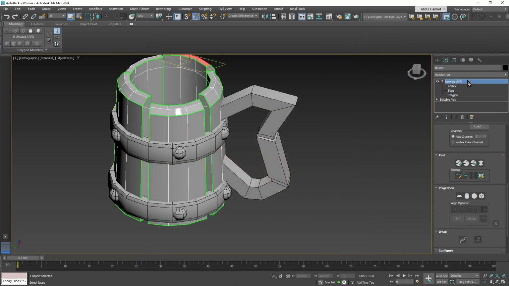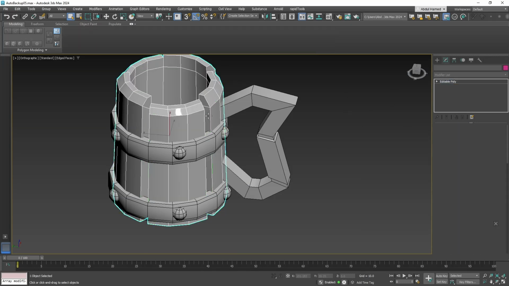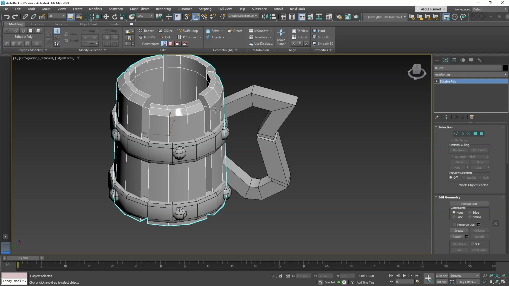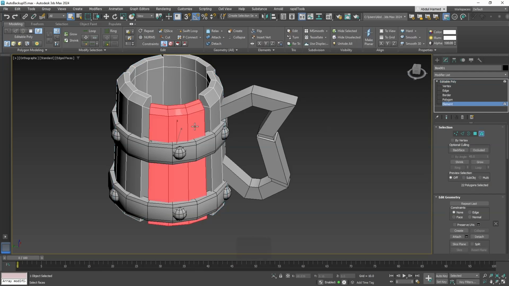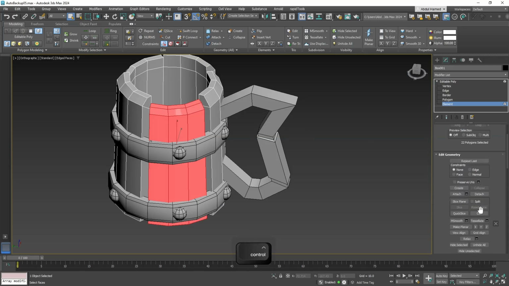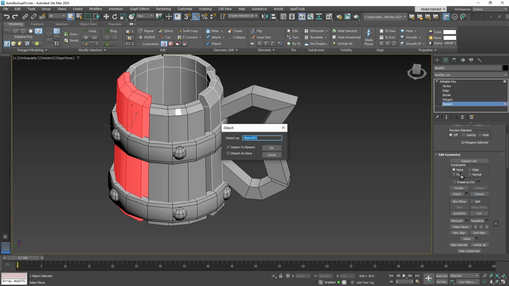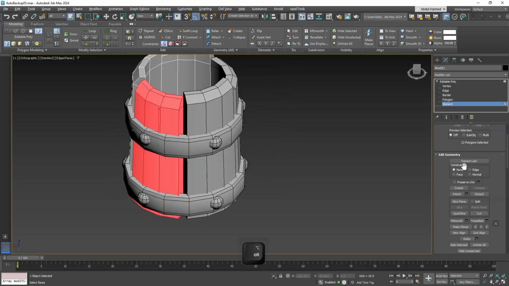But in this case, let's go into element and detach them so that it is a lot easier to unwrap.